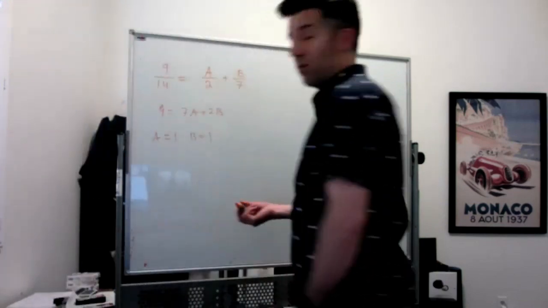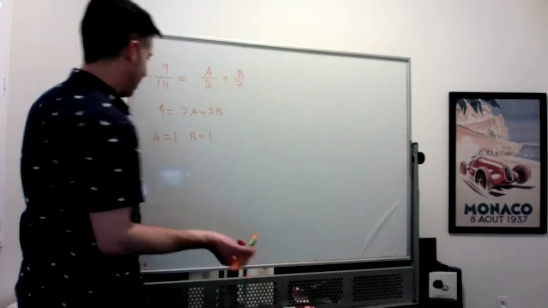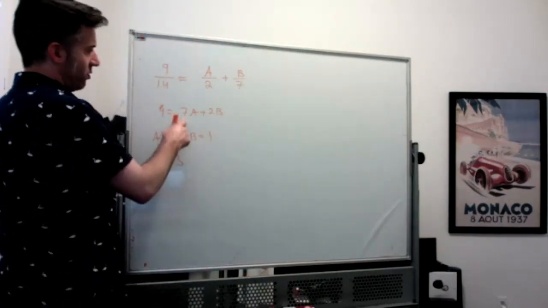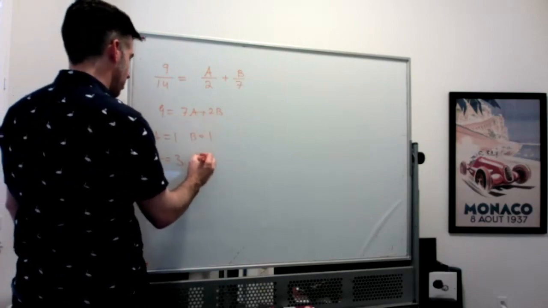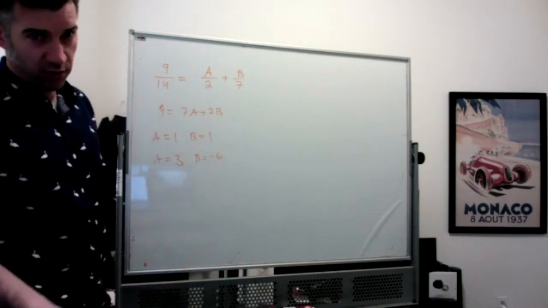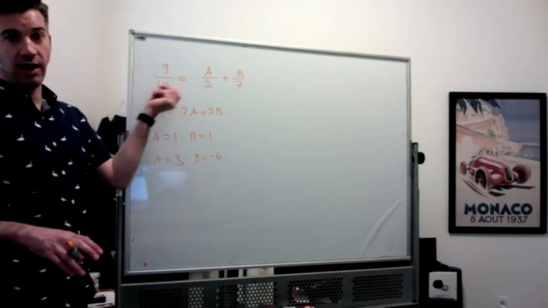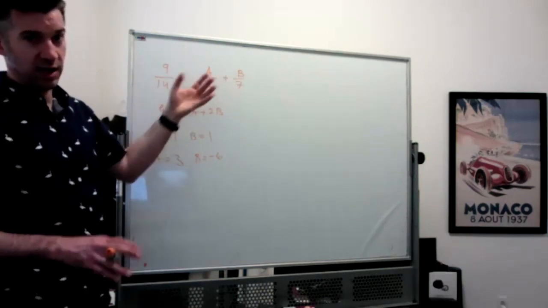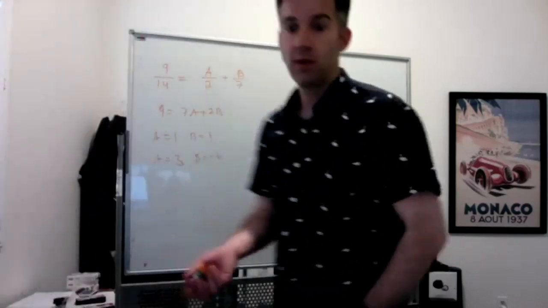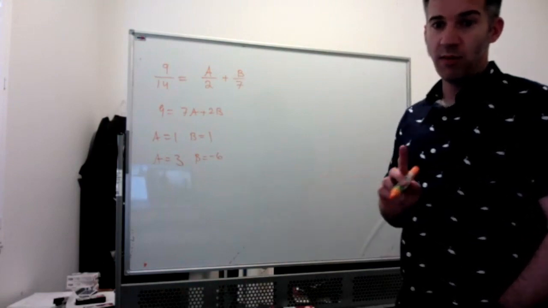Not that it really matters, but a could totally be, now I'm like, what kind of crazy things could you do? A could be 3, which could be 21, and then b could be -6. That's interesting. Not really important though. It's not really the point. The point is that you can take a fraction and write it as the sum of fractions that have kind of less complicated denominators.